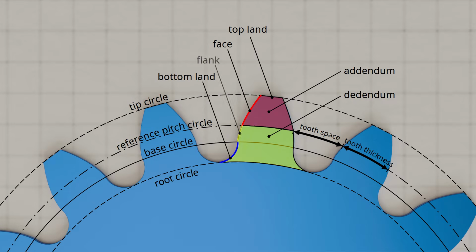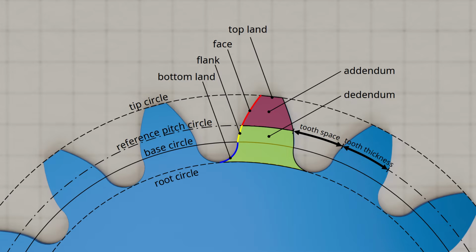The force transmitting part of the addendum is referred to as the flank. This flank ranges from the reference pitch circle to the base circle. Note that within the base circle there is no contact and therefore no power transmission between the teeth of two meshing gears. An involute cannot be constructed within the base circle anyway, as an involute only exists outside the base circle.